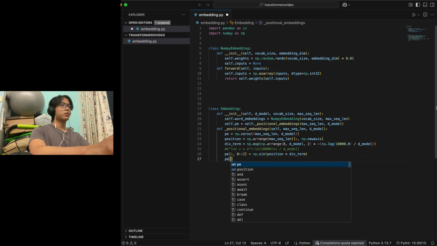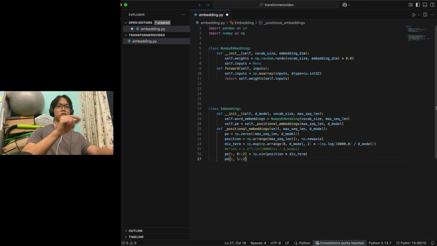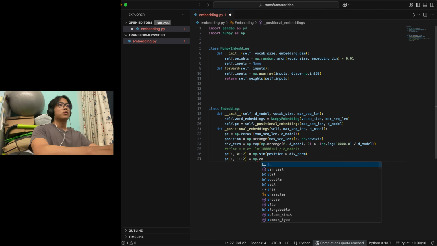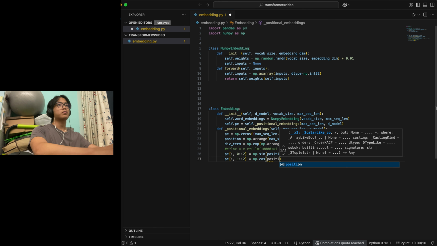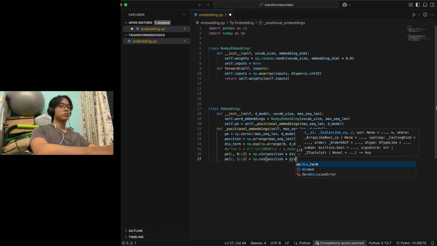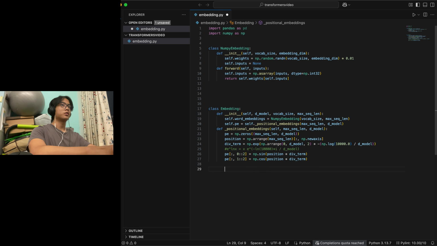The even indices are 0, 2, 4, and the odd ones go 1, 3, 5 with a step of 2, using cos. Yep, that's good. And we return our pe, because we're not adding it here. We're just going to add it in the forward.